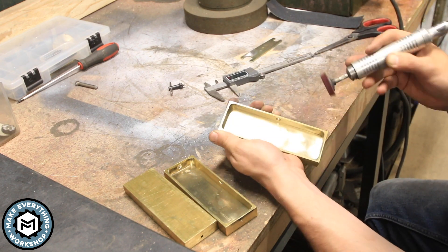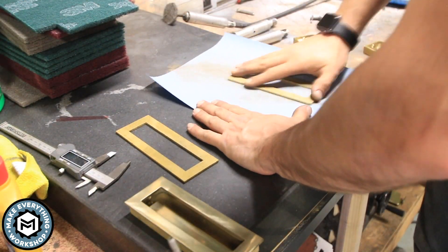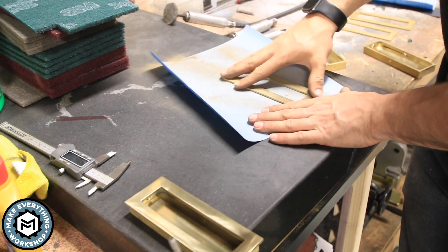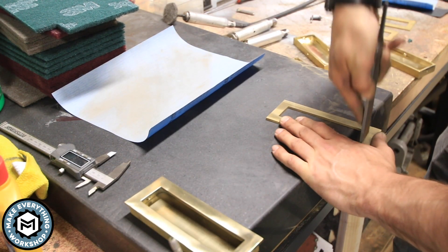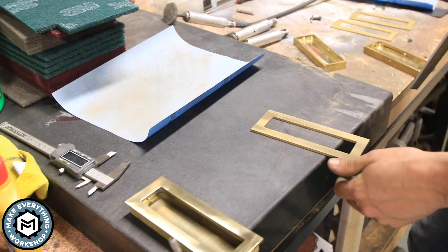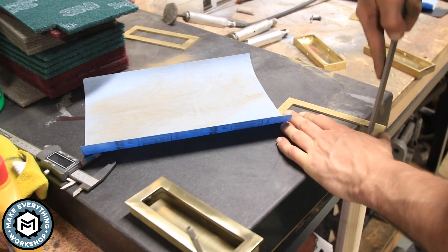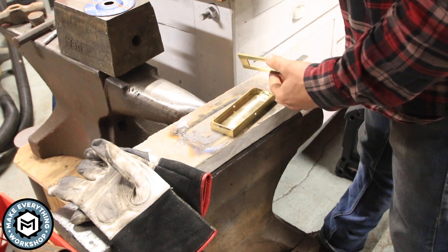Once that's done I go back in with a little scotch-brite to clean up the inside, and then I take some sandpaper on my surface plate — I use this one basically as a giant sanding block because it's dead flat, really nice for flattening parts. I have another one I use for indicating. I also use a file to clean up some of the water jet marks on the inside of the rectangle — super easy in brass. This file has a safe edge so I don't have to worry about going over to the side. I clean the file out with compressed air and make sure everything's nice and clean and ready to go to silver soldering.